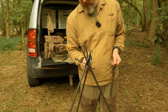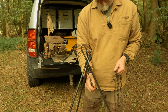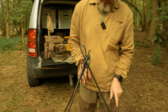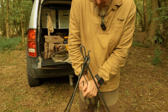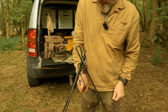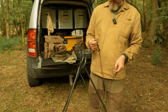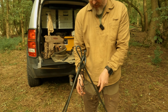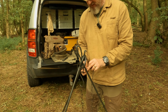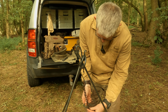So basically with the big hook, you just hook that through there and there you go. That's it. You can finesse it a bit, but that is it. And you can put as much weight on that as possible. All it's going to do is dig into the ground even more. You can put a big Dutch oven on that. And then, quite simple, you've got your chain, put your chain over. On the other side, put your hook. Let's double this chain up. And you can just then hook this wherever you want it to go.